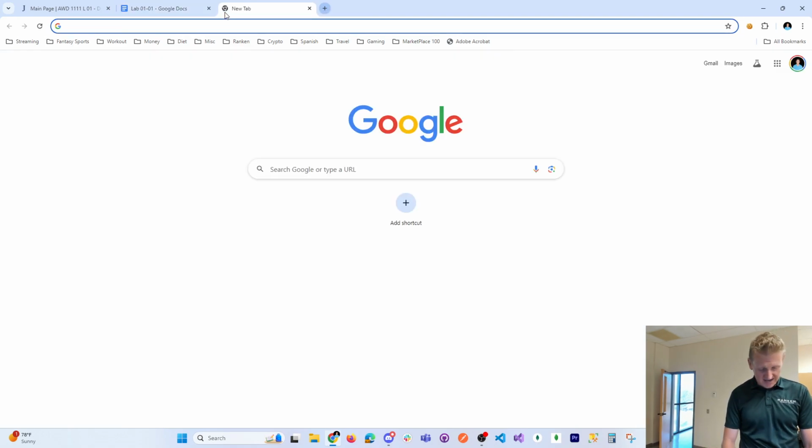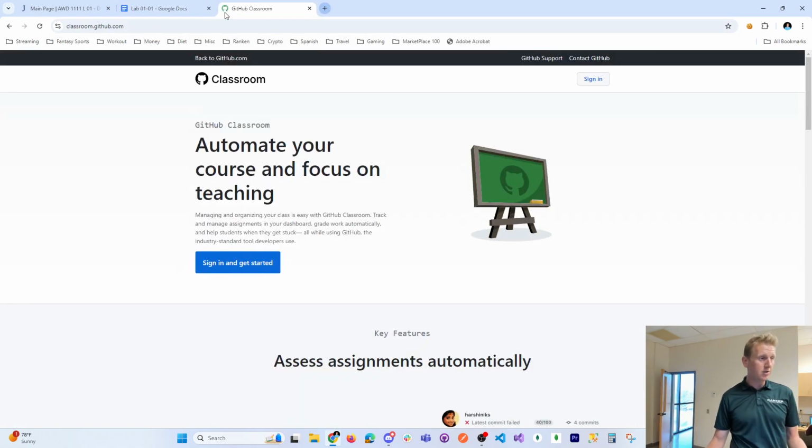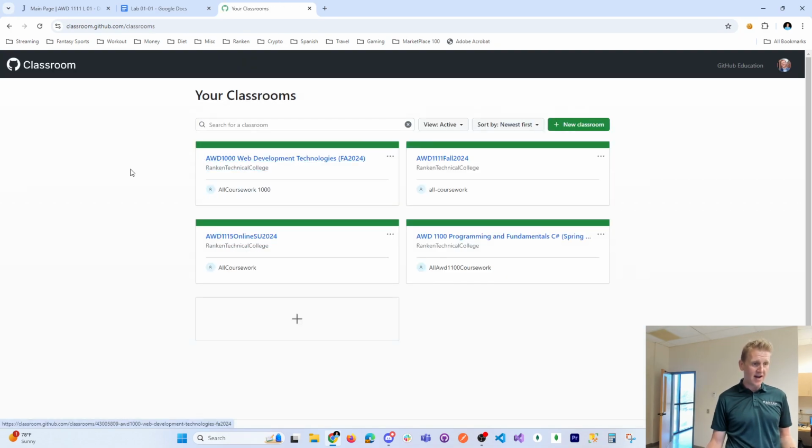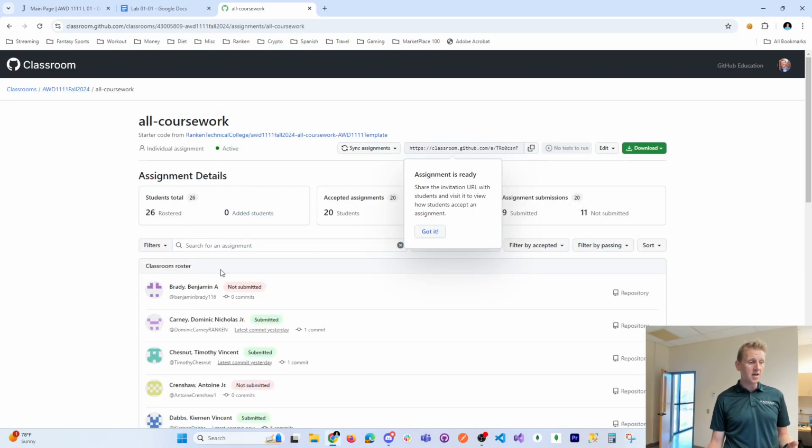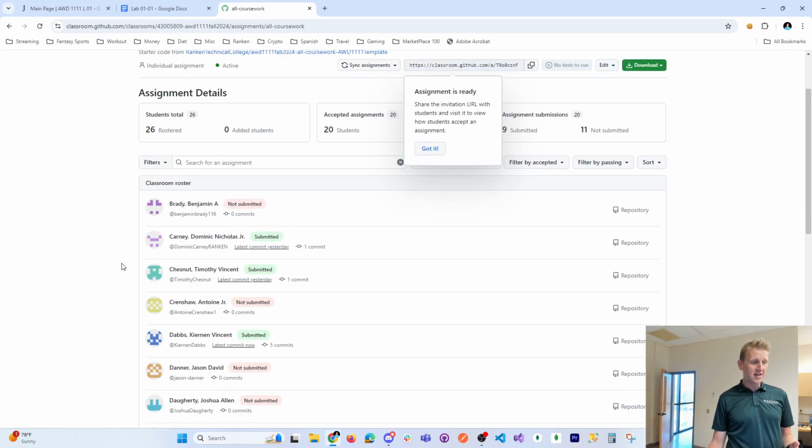I can tell who has accepted their repository. I can look at my classroom, here it is right here, and I can look at this assignment and see who has at least pushed.